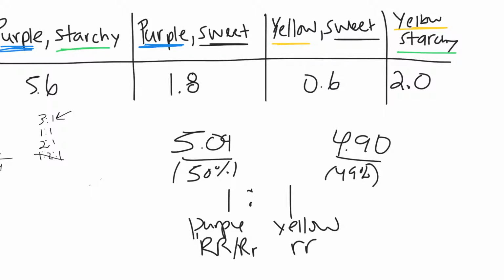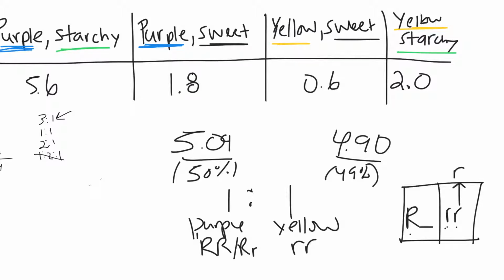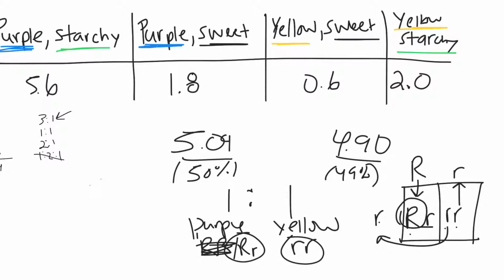But in order to get a 1-to-1 ratio, basically what you're looking for here is for every 1 yellow, you get 1 purple. So what's the second allele here? Well, you treat this back to these parents. Each one had to give a little r. Where did this big R come from? Well, it must have come from this parent, right? And so then this individual must be heterozygous there, so it can't be that. It has to be this and this. So that's just telling you that those are the offspring. So it's a 1-to-1 ratio.